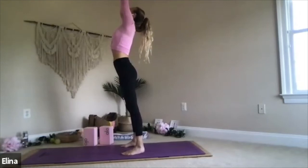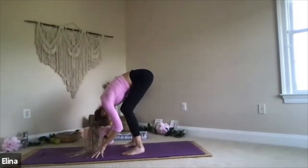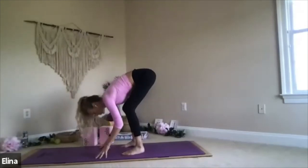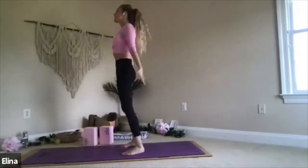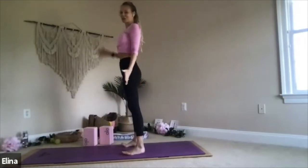Inhale, arms up. Exhale, hinge from the hips, bend the knees, fold forward. Inhale, halfway lift, spine is long. Exhale, fold. Inhale, come all the way up to stand. Arms overhead, look up. Exhale, arms come by your side for mountain pose.